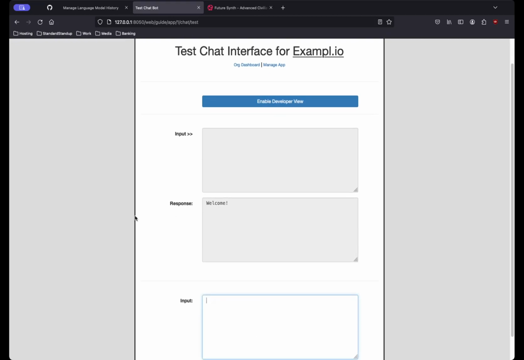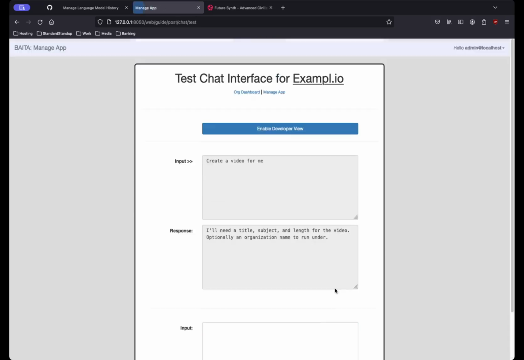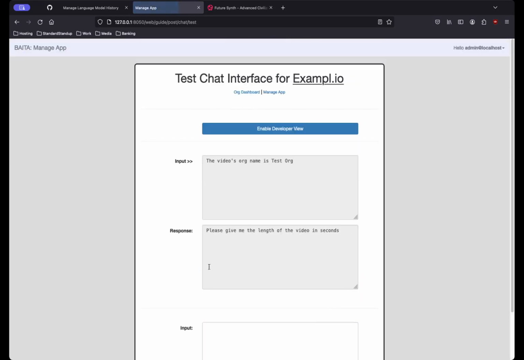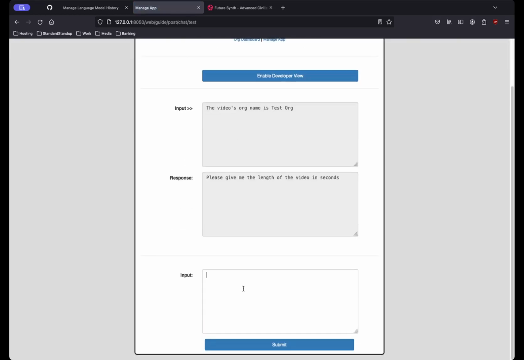There's a video generation server running, and so I'm going to say create a video for me, and then it's going to ask for title, subject, length of video, and then optionally an organization name. So the video's name is test.org, just for this demo, and that's what we're running this model under.